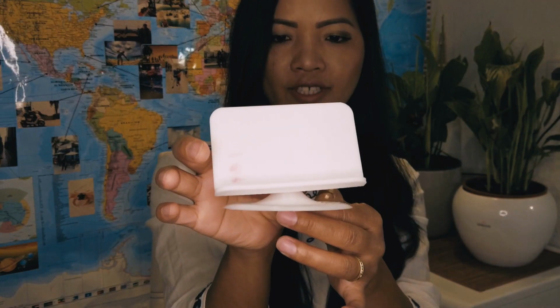In one of our videos we have made a phone stand, but unfortunately our child broke it, so we decided to make a better and stronger design. So let's jump in Fusion 360 and make it.